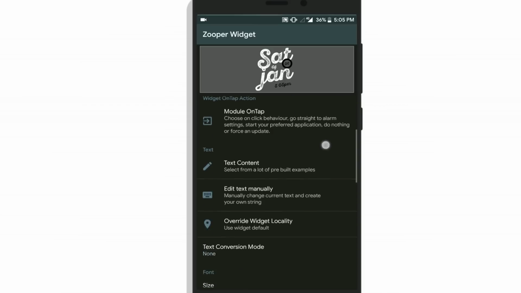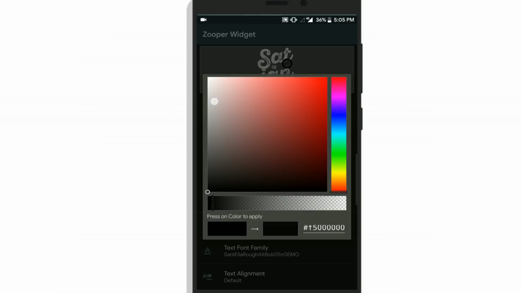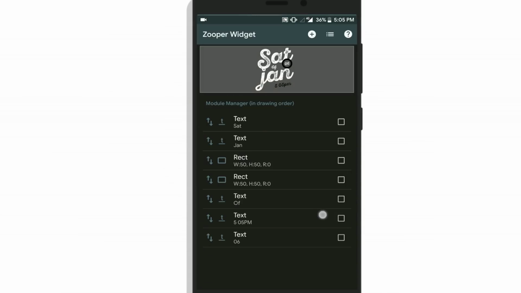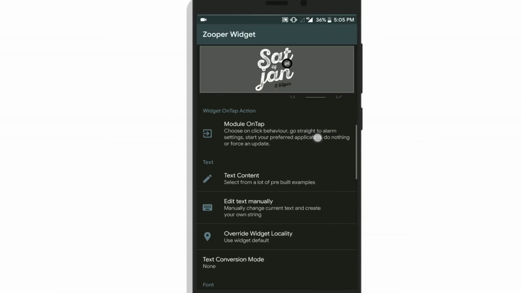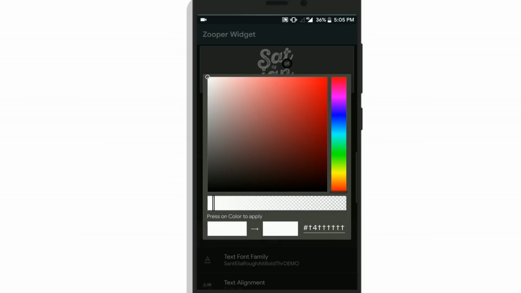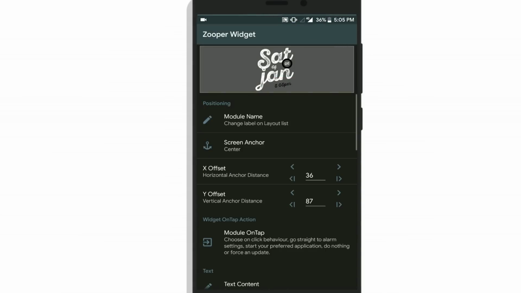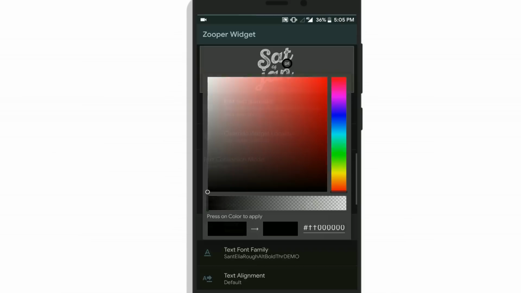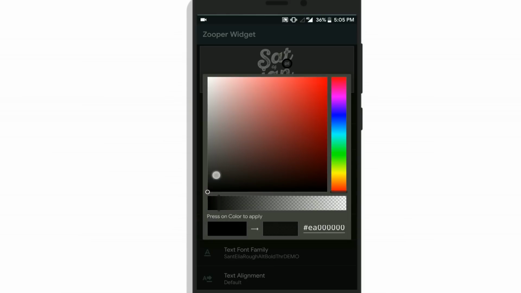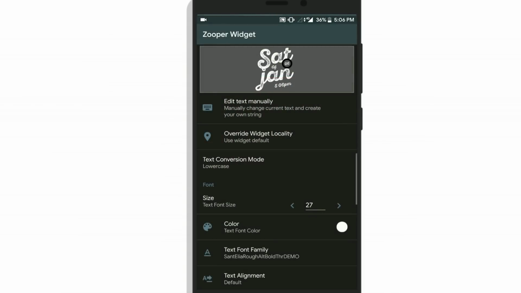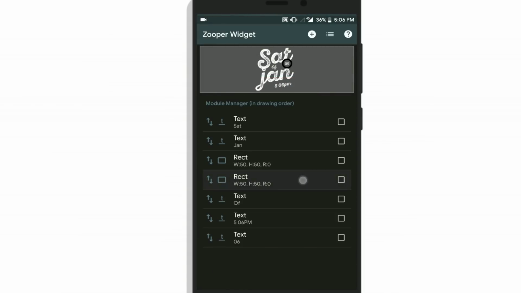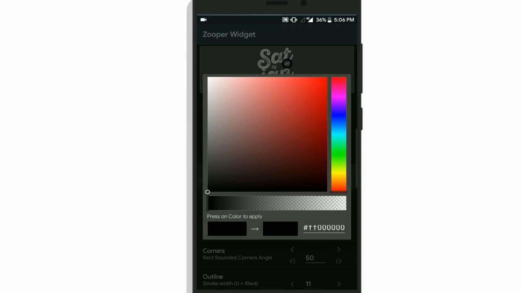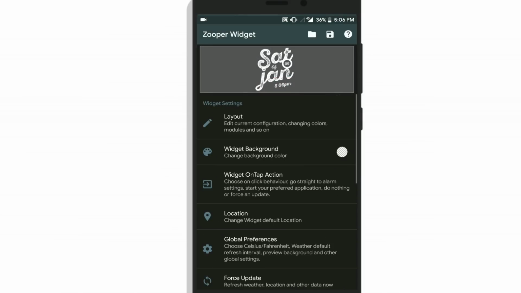It will take some time, so sit back and relax. Why don't we change the time color? One rectangle is left. And it's done. Our widget is ready.